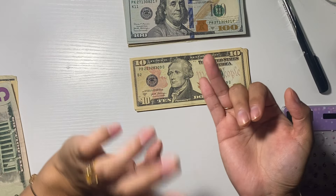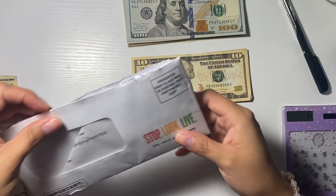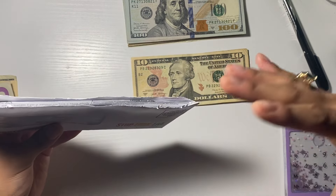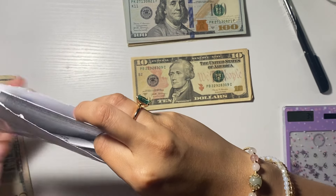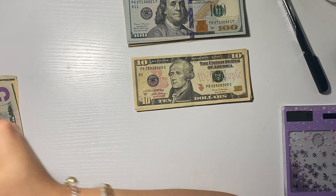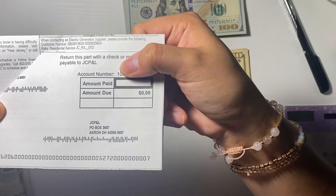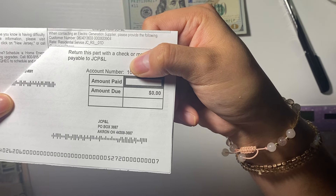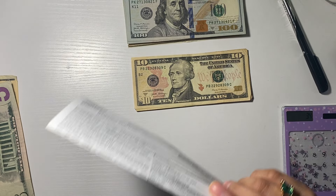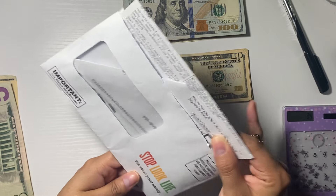Next would be the light. So we have gas, house, parking, optimum, and the light. Well, this is our light bill — I covered it so my mom's info wouldn't show. But look at this — zero! We don't have to pay anything for the light, and that's because we're actually receiving a credit back. I don't have to pay a light bill!